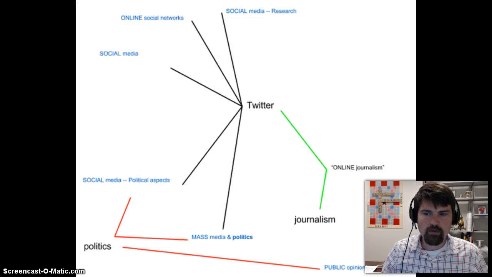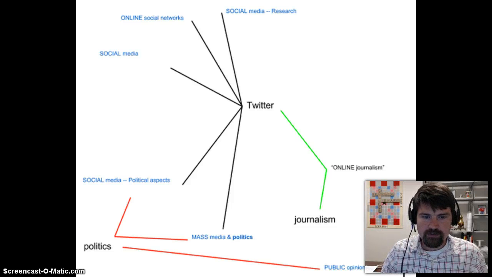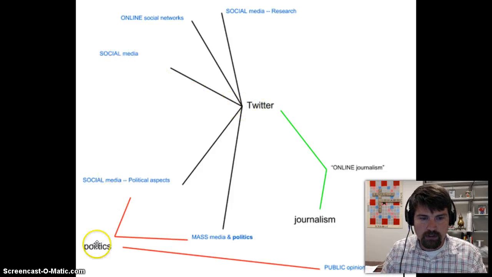So here's just a quick drawing that I did to show the different terms that I picked and to show how they relate to my original terms. So you can see our original terms, Twitter, politics, journalism, and then you can see the different terms that I pulled in from my initial search. So from Twitter, I pulled in social media. Twitter would be a narrow search, social media would be a broader search.